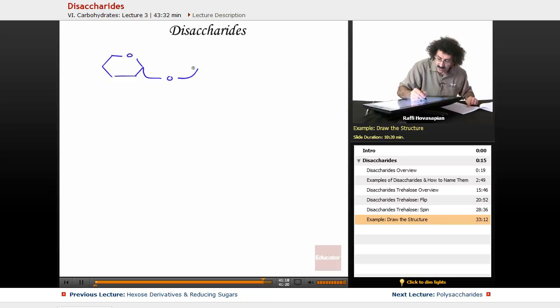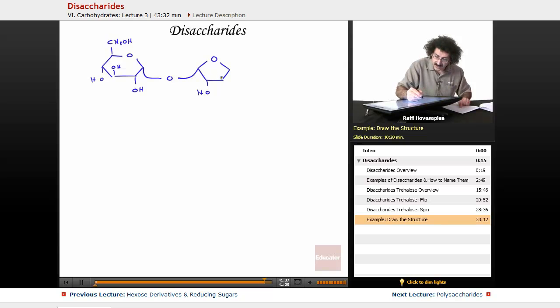Let me go ahead and draw my glycosidic bond. 1, 2, 3, 4, 5. This is an oxygen, and now I can put my substituents in. Hydroxy down, hydroxy up, hydroxy down, CH2OH. Now I've got a hydroxy down here. I've got a hydroxy up there. I've got a CH2OH here. And I've got a CH2OH. Actually, let me draw it to the left because there's plenty of room on the left. CH2OH.